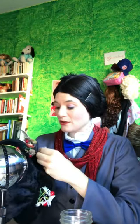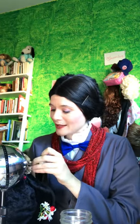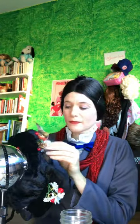And last but not least, the hat. I do not get fancy, folks. I do not sit here and stitch. This came as a plain black hat, and I went to Michael's and bought the little birdie. And how did I get these on? I stapled them. Practically perfect in every way.